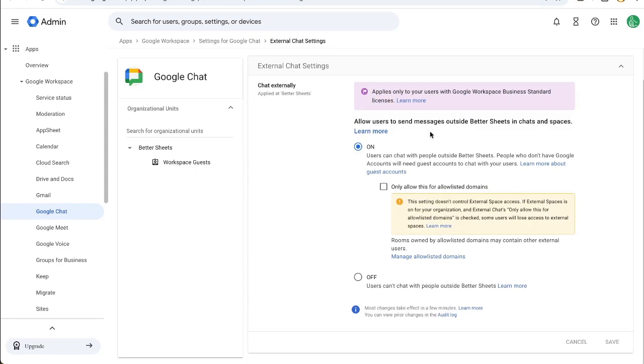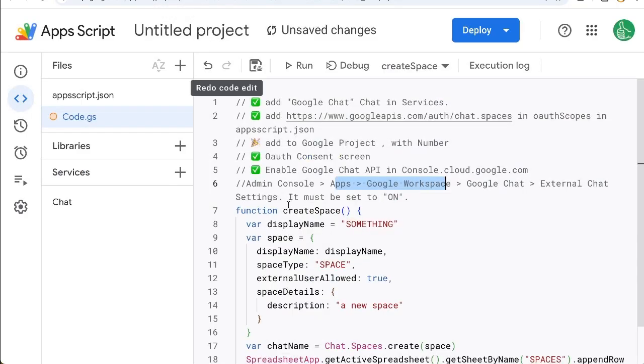This may not be available for every single user of every single account on Google. But the point is that if you want to keep your chat spaces to only your domain, okay, you don't have to do this. But if you are dealing with freelancers or dealing with clients and you want to create chat spaces with external people outside of your domain, you need to click this on. So not everybody needs to do this, but it's very useful for those who do need to. Okay, we have done that.